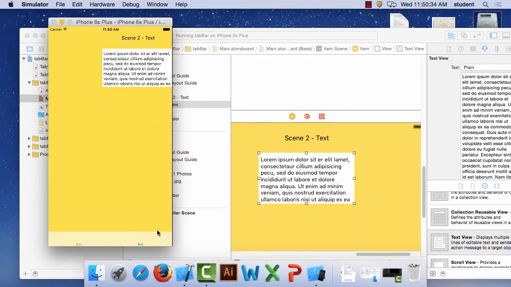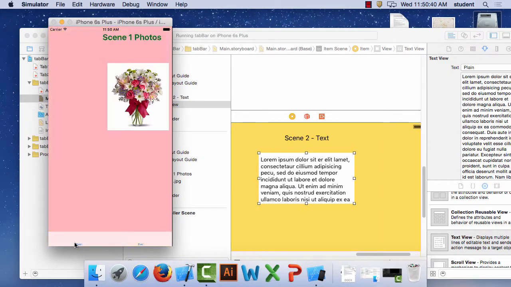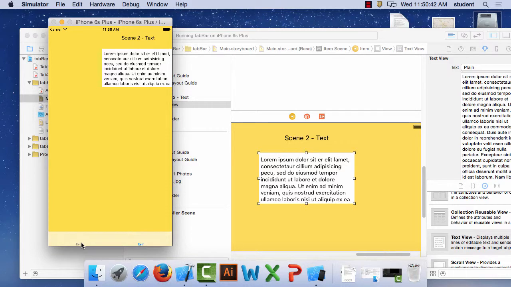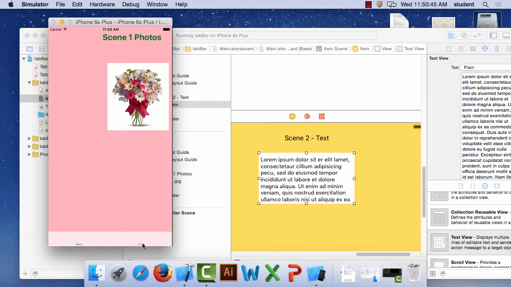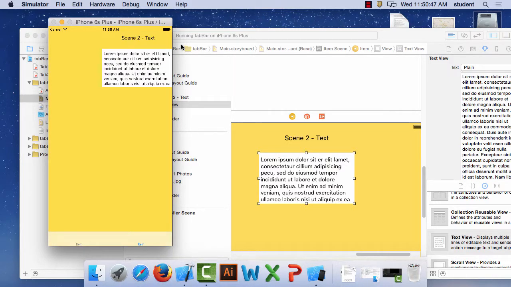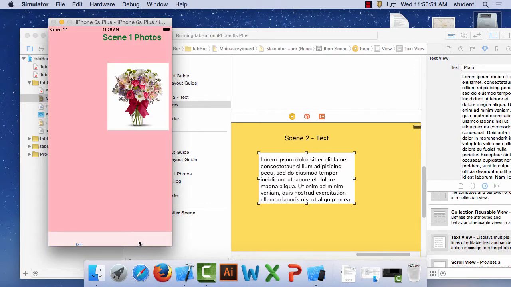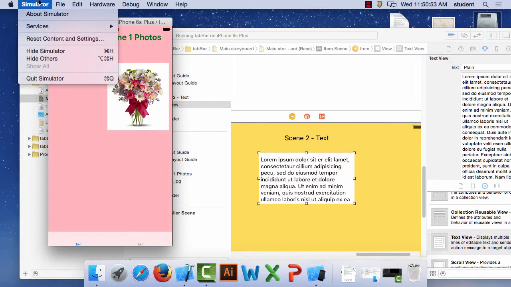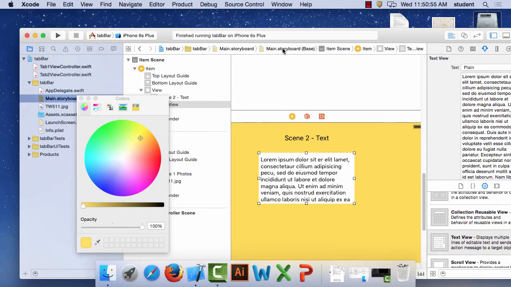Boy, that's not very good, is it? You should have some options at the bottom that have tabs, and you should be able to jump between them. It's not showing an icon. My screen is not. Let me quit the simulator. Maybe I'll try it on a smaller screen. But did you get it to work? No? What didn't you get? Is it still trying to run your simulator? Is that what you're trying to say?